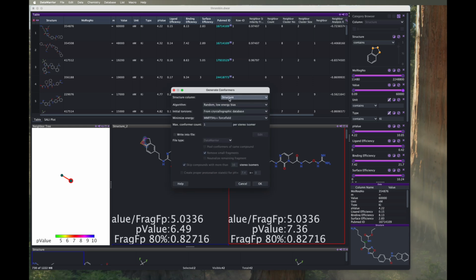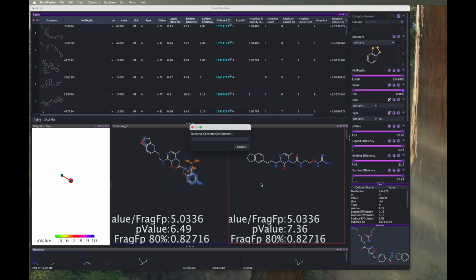You see that one molecule could not be energy minimized. The 3D structure was generated, but some force field parameters were missing to optimize the geometry. In a real project, you want to look more carefully, optimize again the 3D structures, but for now, we leave it as it is.